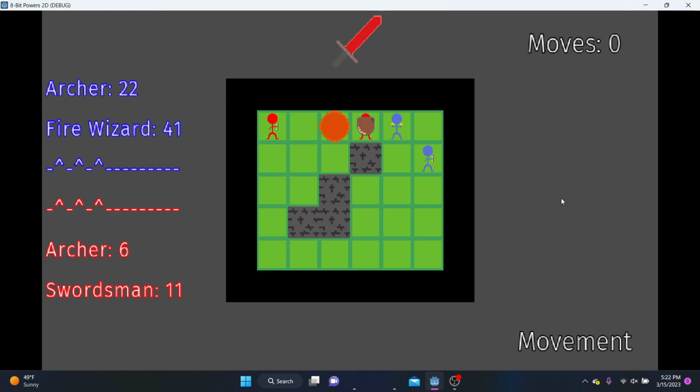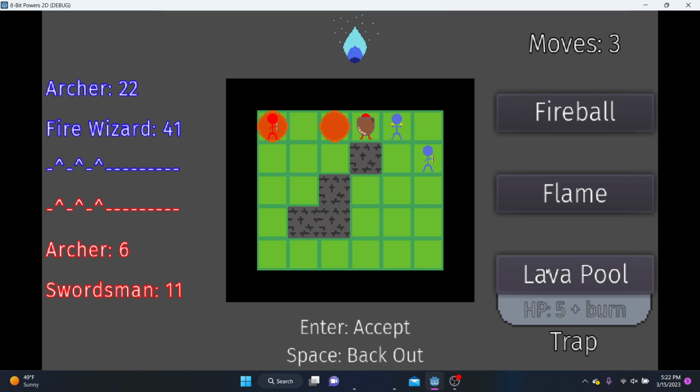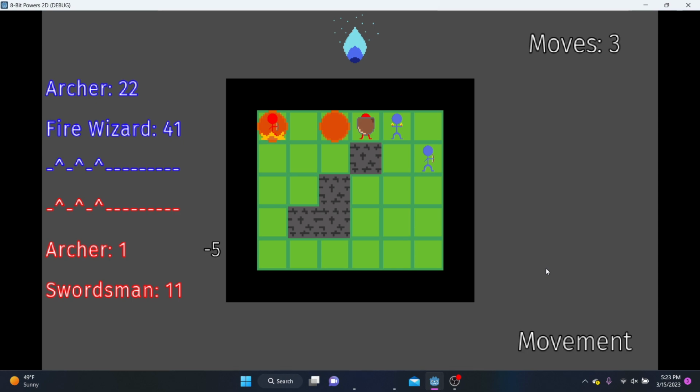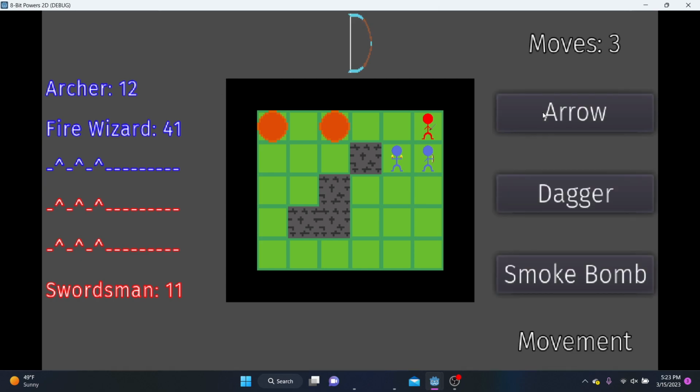And there we go. Yep. You can just walk across the lava pool with a shield. And a fireball is going to do nothing. You are too far away. You know what I'm going to do? Just do that. You're dead. So. Ha. Yep. We'll go with archery then. Yep, because you are almost dead. You just get daggered.